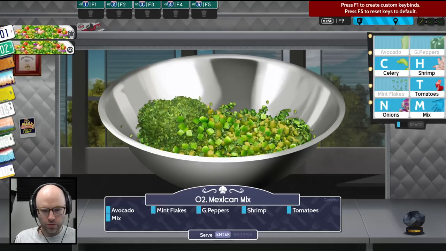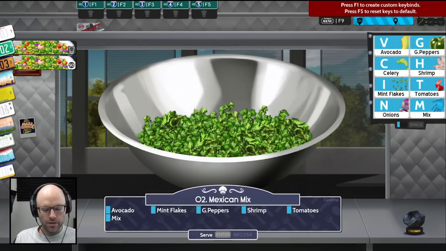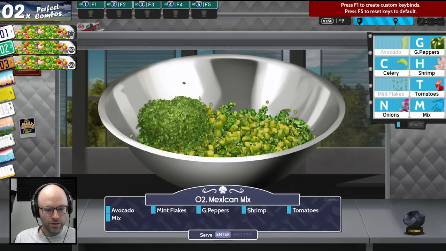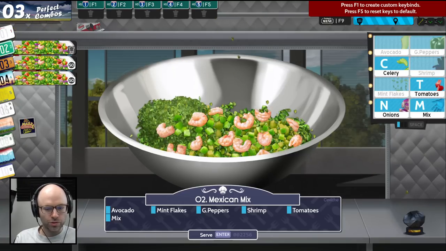Avocado, mint, green pepper, shrimp, tomatoes, mix. Is that order correct? Yes. Avocado, mint, green peppers, shrimp, tomatoes, mix.